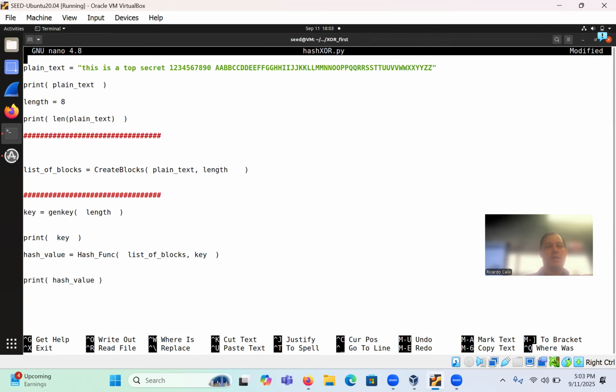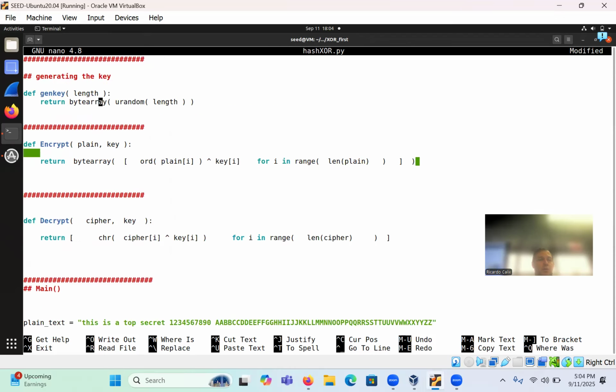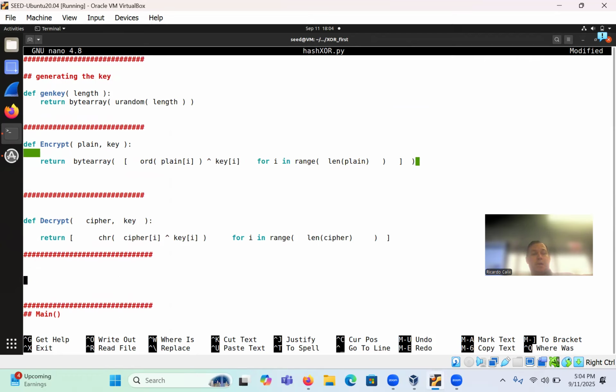Now what we need to define is the first function, probably the hardest one, create blocks. We have to create a list of blocks, maybe not so hard. And after that, the hash function is just the XOR algorithm that we discussed on Tuesday, which, if you remember, was pretty straightforward. So let's go ahead and create the function here. Define create blocks, that's what we want to define first.